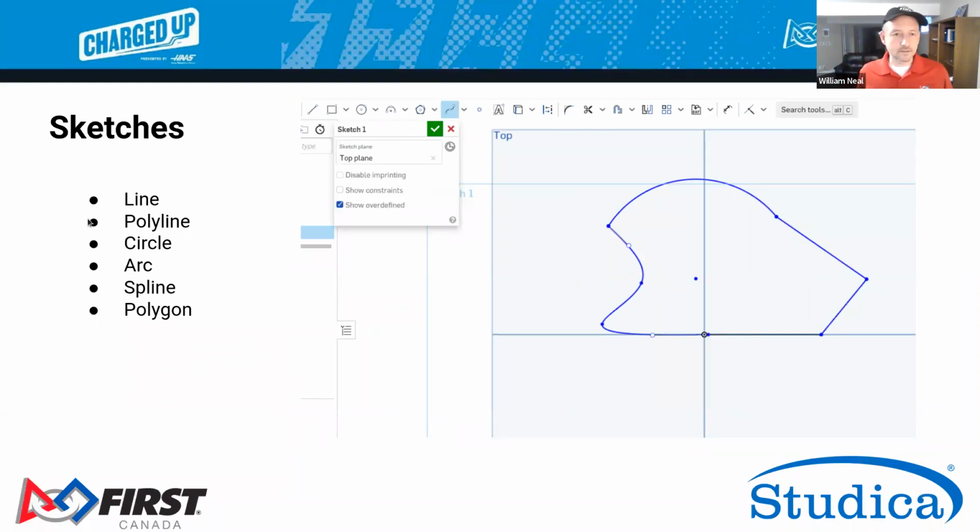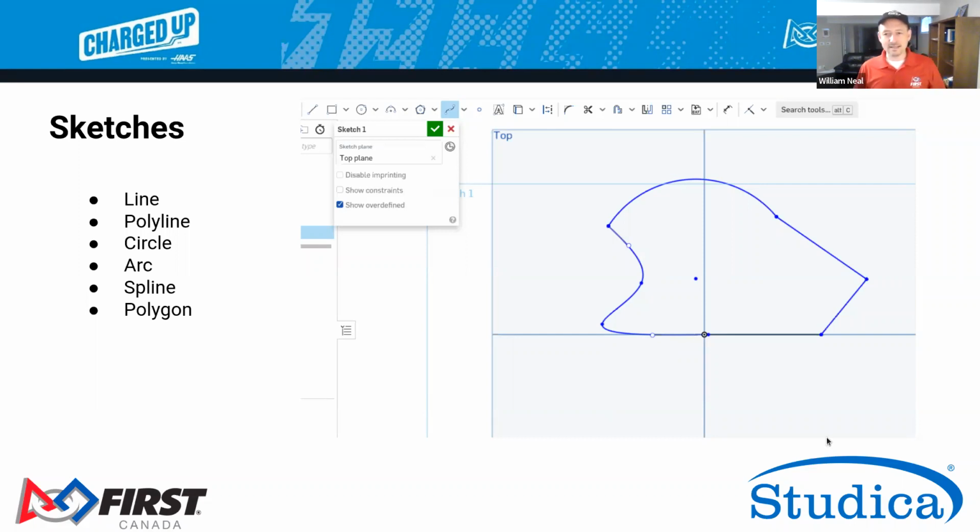And as you've seen, we've gone through the line, polyline, circle, arc, spline, and polygon very briefly, and shown that some of these have drop-down menus to give you specific functionality. And then here we have a closed loop, or that was what was intended to be a closed loop. As you see, it's not shaded. If you look very closely here, it's not shaded, because those 2 points are not coincident. There's a point that's almost there. It looks like it closes the loop, but if we were to zoom in, you would see that it doesn't.